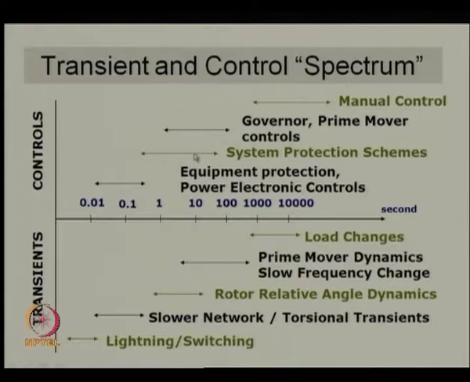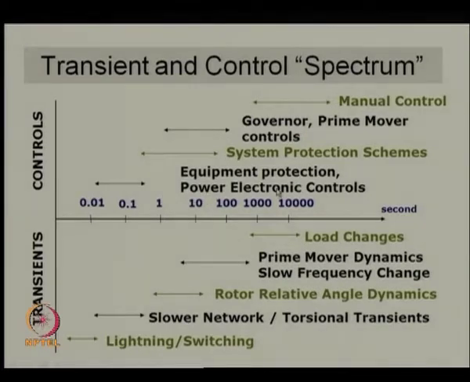There are also elements which we put into the power system. These are usually control systems designed by us. For example, protection systems are a kind of special control which are put in a power system, which isolate faulty equipment. The equipment protection can be in the range of around 1 cycle to around 1 second. So, this is typically the range of time at which equipment protection acts.